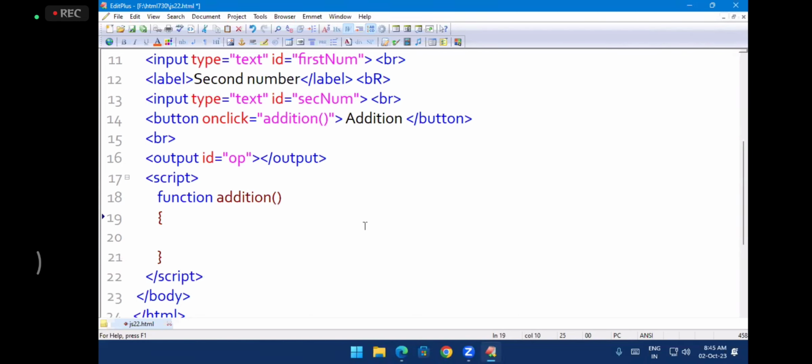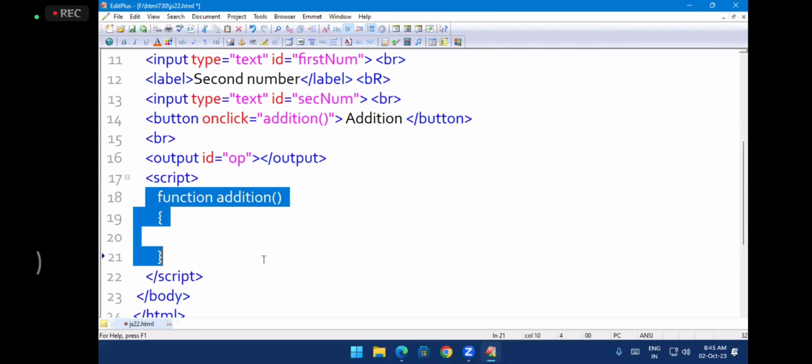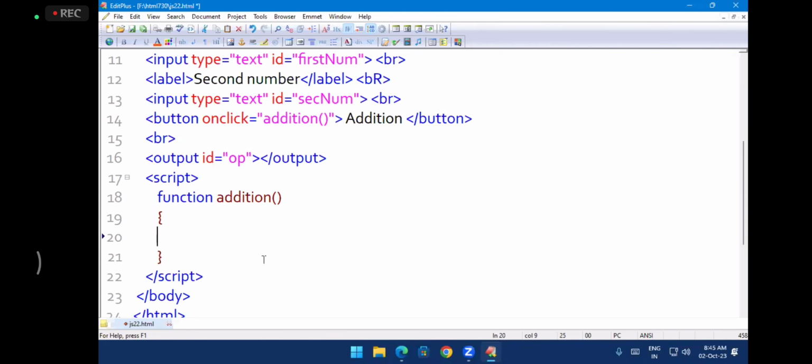It is a named function. Can I write expression functions, sir? Yes, expressions, arrows, anything we can write. Initially, I started with the named function. And inside the function, I'm defining three variables: let x, y, res.